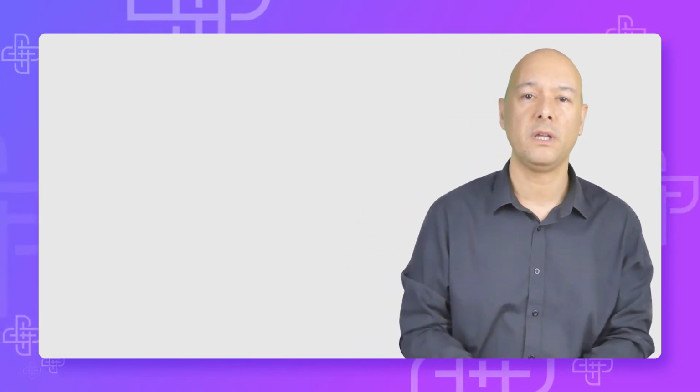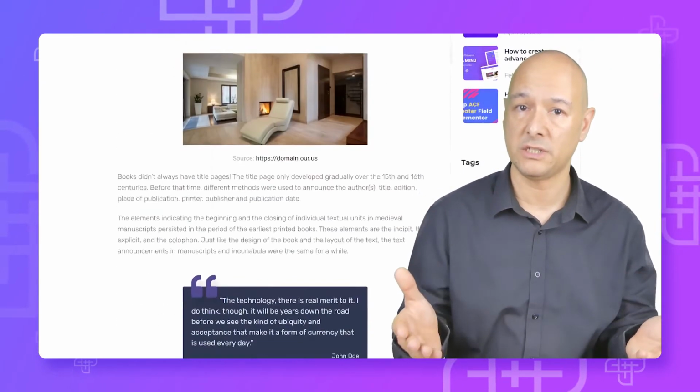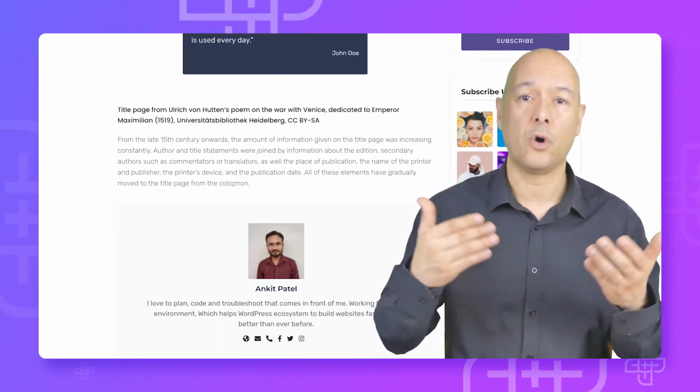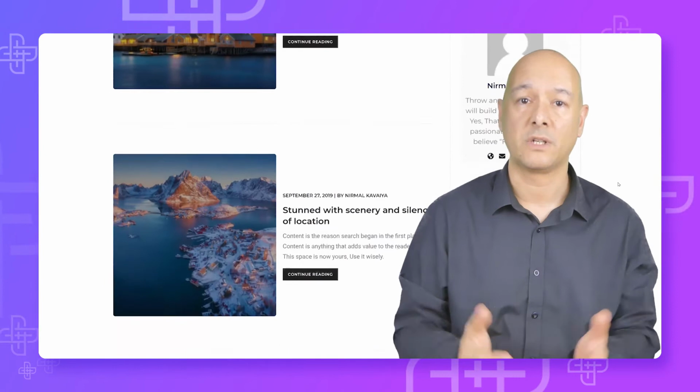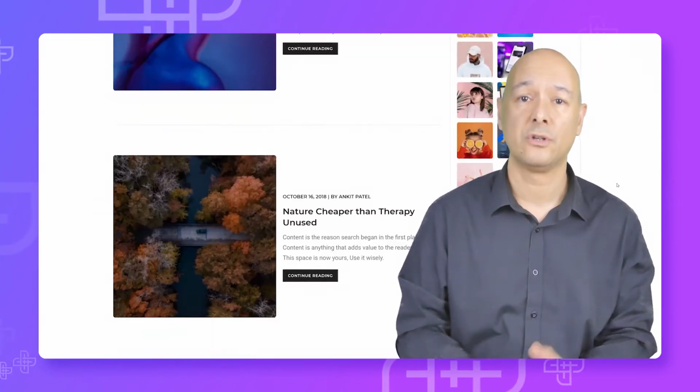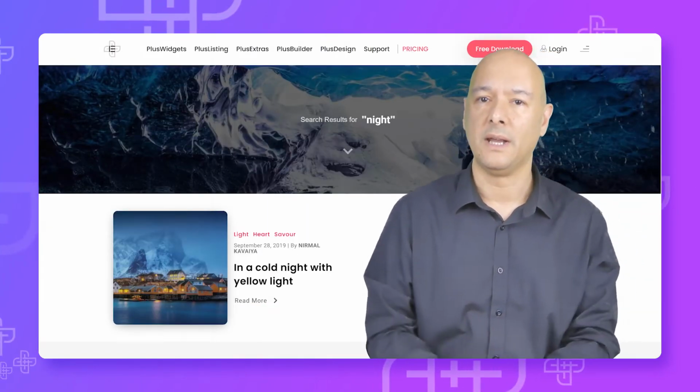Hi and welcome to this tutorial where I'm going to show you how to use the blog builder with the Plus add-ons for Elementor. Now this is called the blog builder, but with it you can create stunning, fully customized blog post pages, but also beautiful author pages. You can create one-of-a-kind category or tag pages and even search result pages. And as you will see, this is the best blog builder for Elementor by miles.